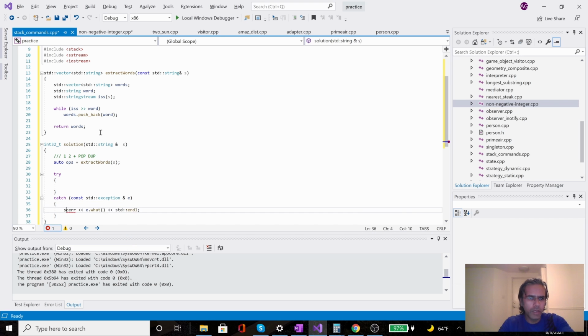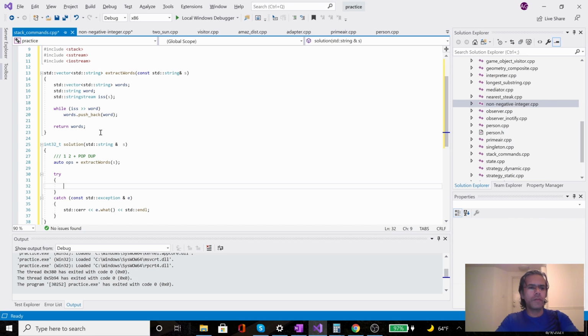So this will be std::cerr, e.what(), and this is going to be our try-catch block, and this will catch any errors that happen during the processing of our input.